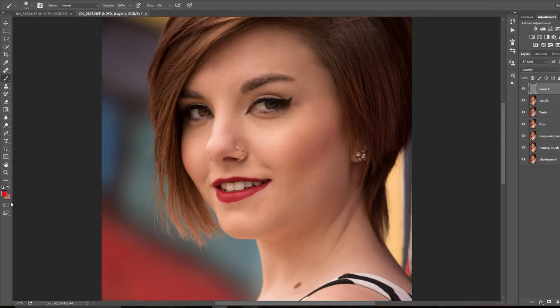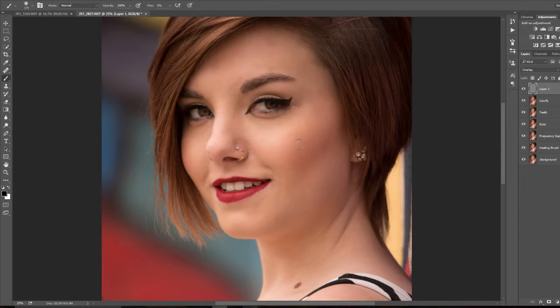So first thing, obviously I have some other colors selected here. Reset that to black and white. Black will be burn, and dodge will be white. I typically do the burning first. So I'm going to put the dark on first, and then I'll overlay with the white. Obviously, to switch between those two, you just hit the letter X on your keyboard. That switches between the two. So I'm going to start with black.